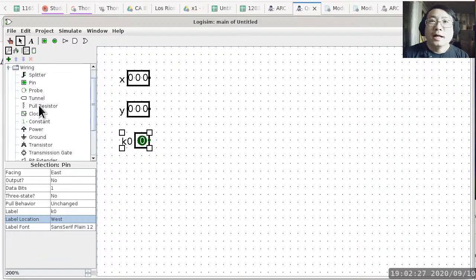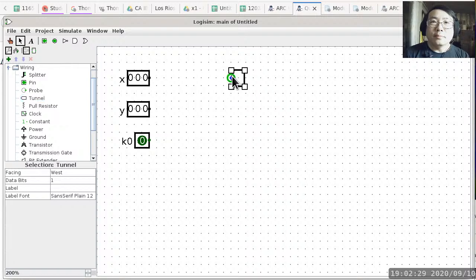All right, so here we got some tunnels. So with tunnels, the data bit or the width has to match the wire that connects to it. So if this is a 3-bit tunnel, we have to make sure that it's 3-bit wide. And then we also have Y, which is also 3-bit wide. Now with tunnels, the thing about tunnels is the label, the so-called label, is actually significant. It is not only for display purposes, but it's actually for logically indicating what is connected.